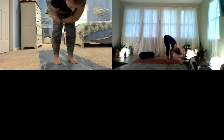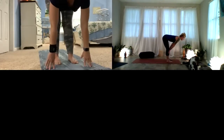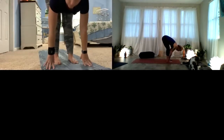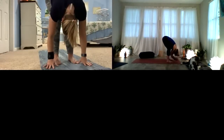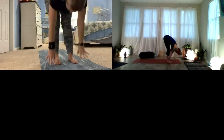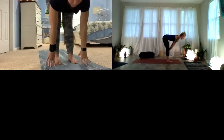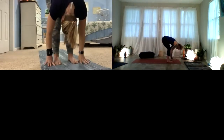Exhale, forward fold. We're gonna inhale, Betty Boop. Exhale, forward fold. Inhale, chair pose. Mountain pose, standing tall. Wonderful. Inhale, chair. Exhale, forward fold. Inhale, Betty Boop, lift halfway. Exhale, fold. Inhale, chair.